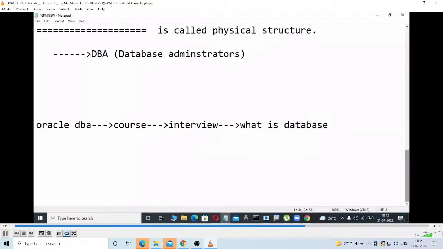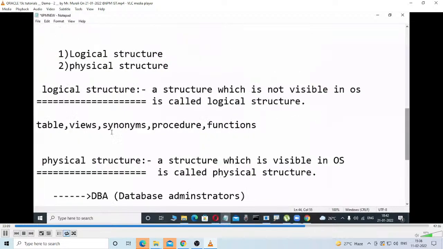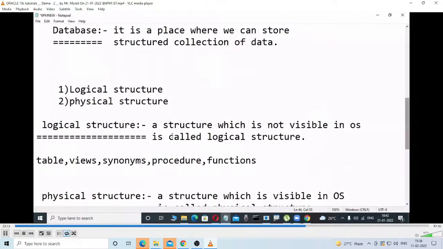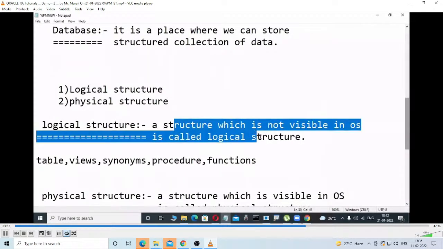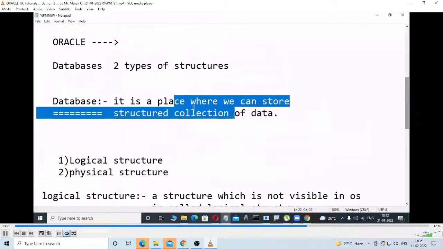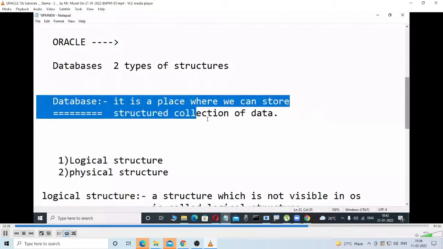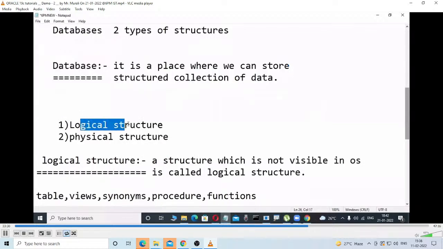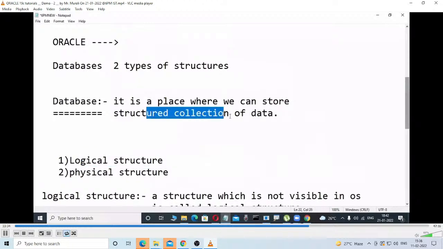When they ask what is a database, if I say it is bookish knowledge, a structured collection of interrelated data that is stored in a place, then I'm immediately rejected. Why? Because this is the developer definition. Developers are logically good. A table is nothing but a structured collection of data.